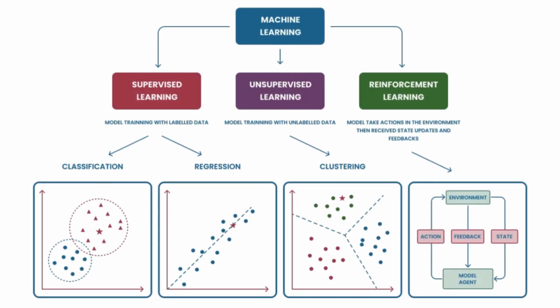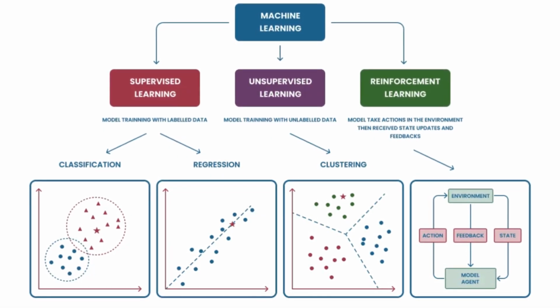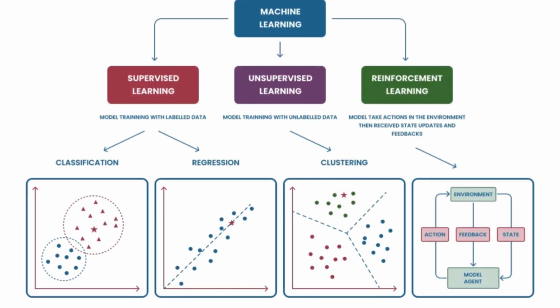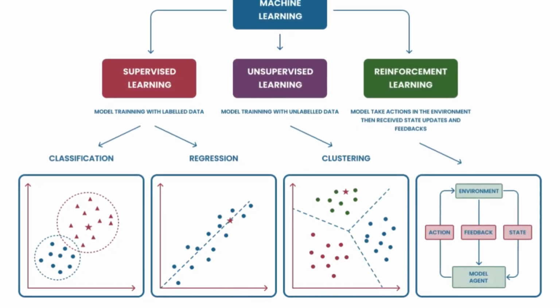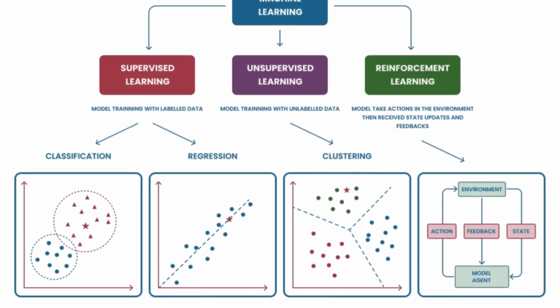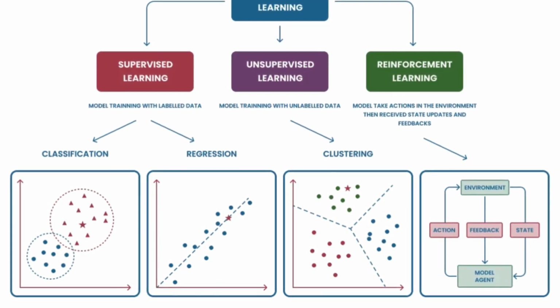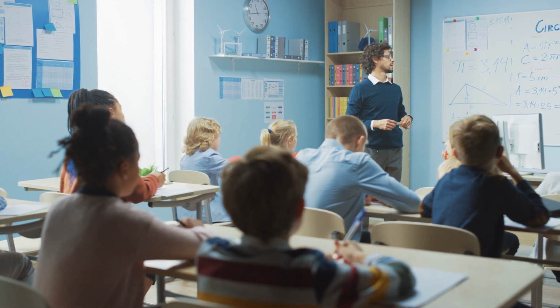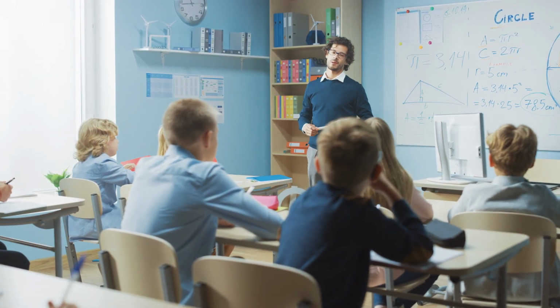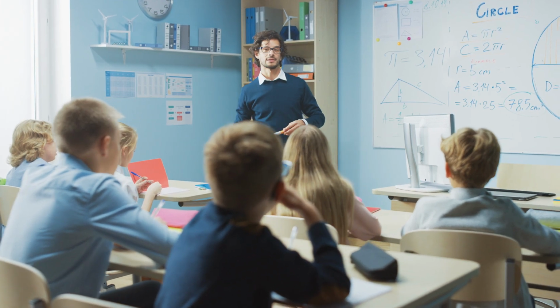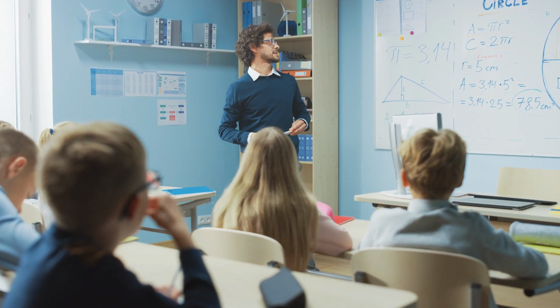Reinforcement learning represents a major paradigm shift in how machines learn. Unlike supervised learning, which relies on labeled data, or unsupervised learning, which looks for hidden patterns in unlabeled data, RL works through trial and error. It's like how humans learn, by experimenting, making mistakes, and gradually improving based on the feedback or results we get from our actions in the world.